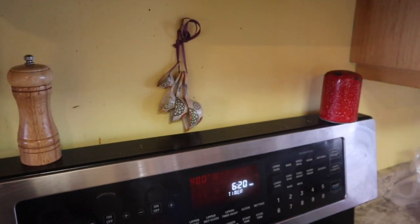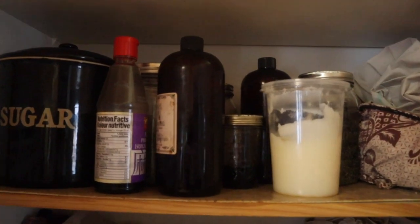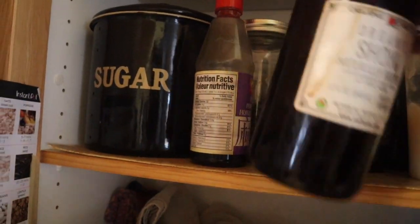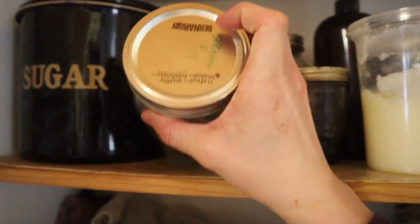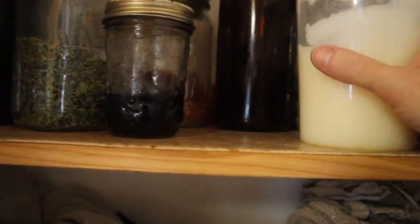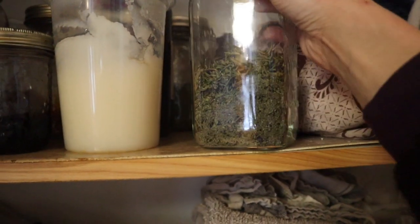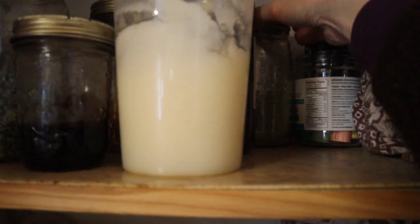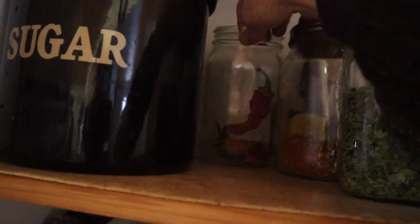The pepper grinder and the cinnamon both live behind there. Up here I also have soy sauce — just more things I use in cooking. Sesame oil. More homegrown oregano. More chili flakes. Balsamic reduction. This is bear fat. Tarragon that I grew — I really need to figure out how I love this best. Powdered dried chives, which I can't say if I'll do again.